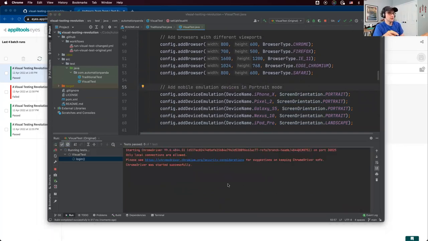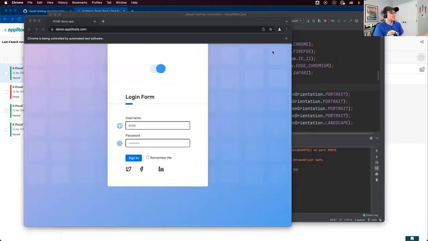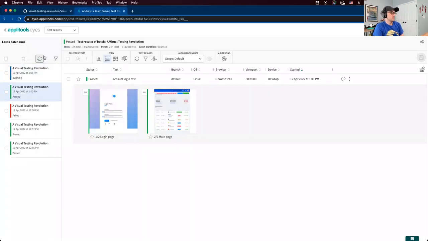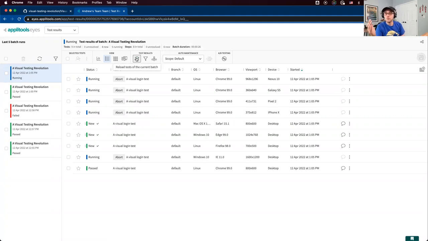On our local machine, it's only going to run the test one time. I have it set with Chrome driver, so it's going to run with Chrome. Boom, it's done. So then when I go to the dashboard, we'll see the batch is running, and there should be a total of 10 tests here, ultimately. The way I have this set up is I actually have it set with a concurrency of 5. So in the test cloud, it's actually running 5 snapshot checkpoints at a time. Higher concurrency means more tests at the same time, meaning shorter total execution time.